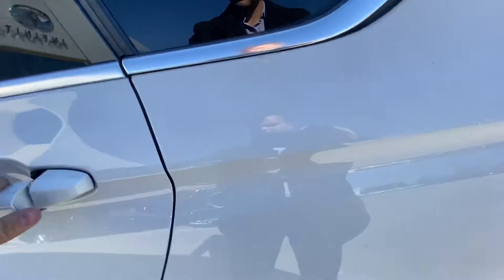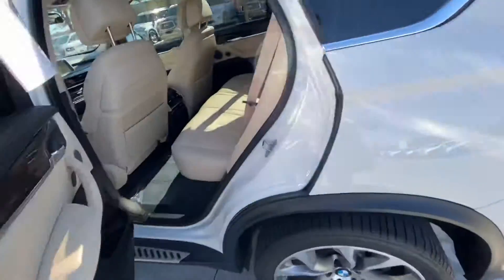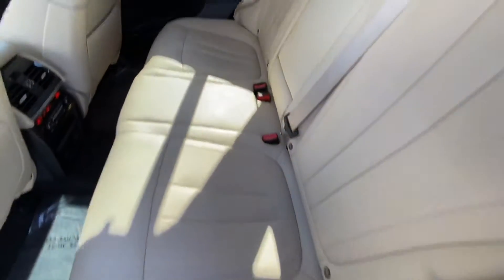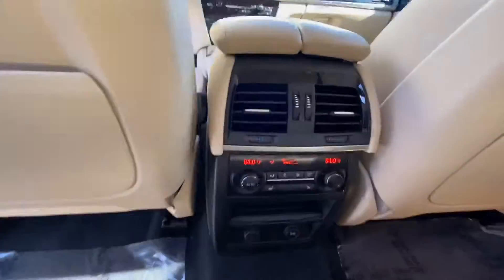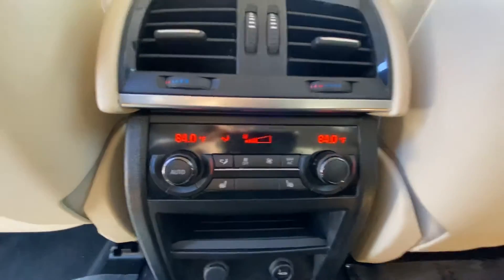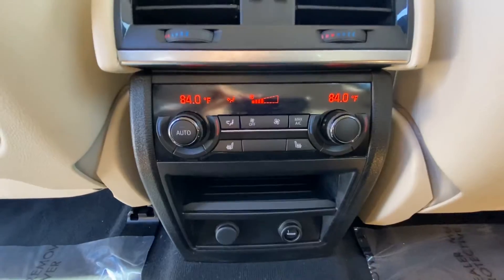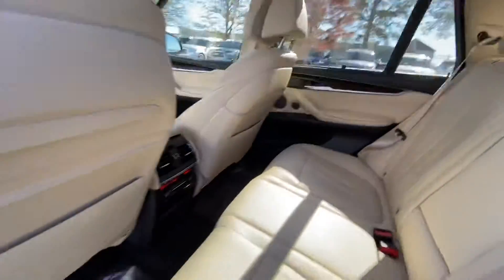Memory seats. Let me do a quick look at the back seat. Looking into the back seat, you can tell it's basically brand new — looks like nobody's even sat back here. Over here you do have your rear heated seats, and they have their very own climate control as well as a phone charger.